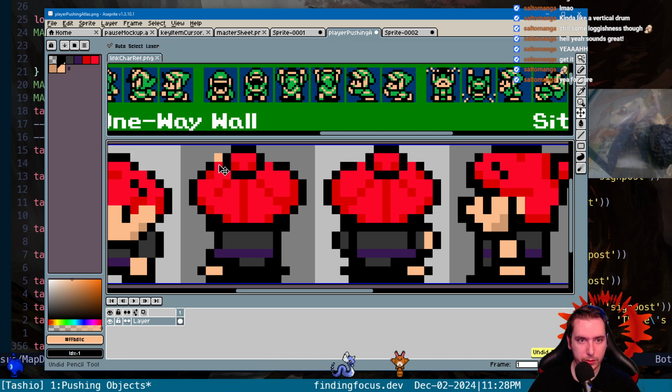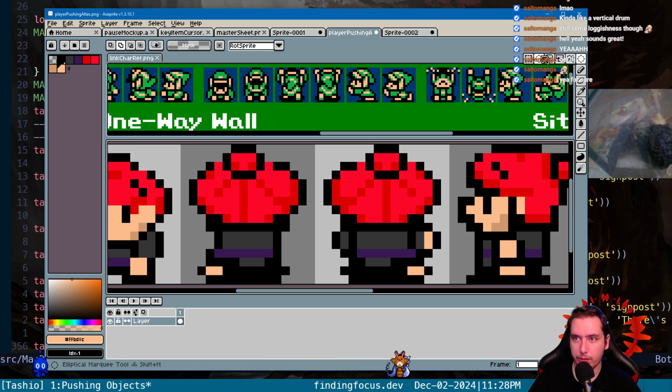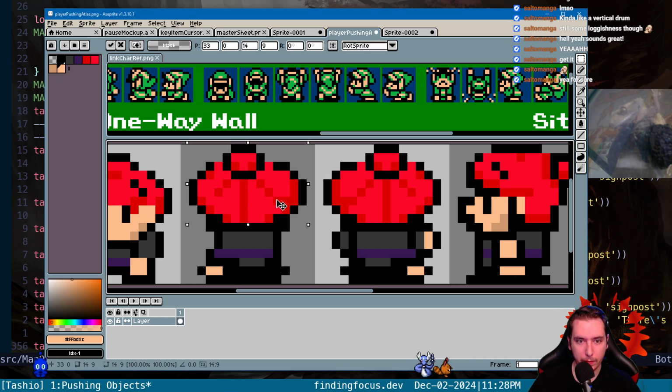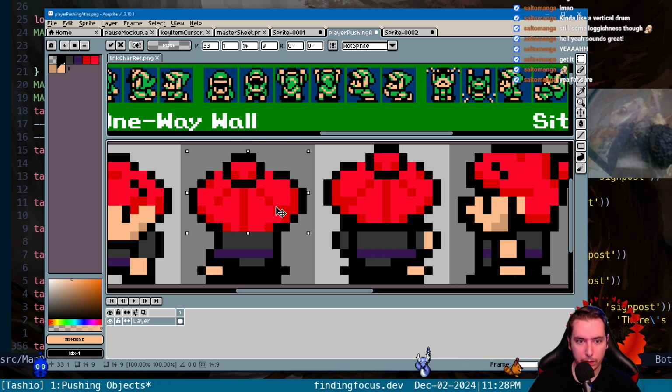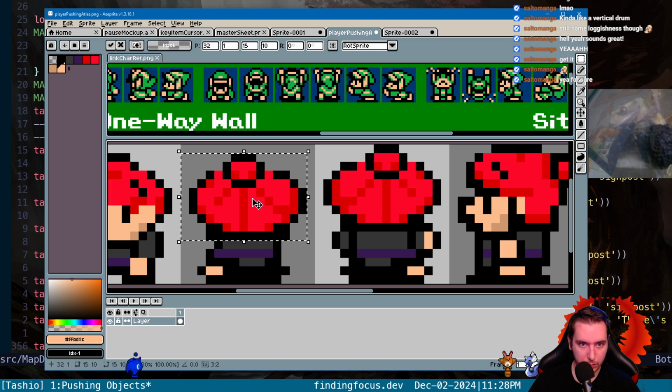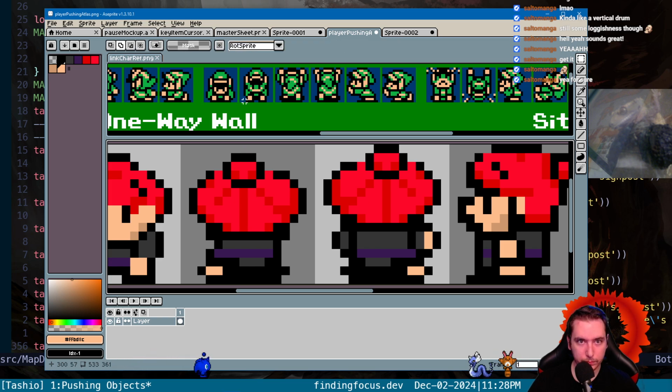Okay, I think we're going to scoot his whole head down 1 so that we can see his hands a little bit better. That way it looks like his hands are above his head too. Well, yeah, we'll see.